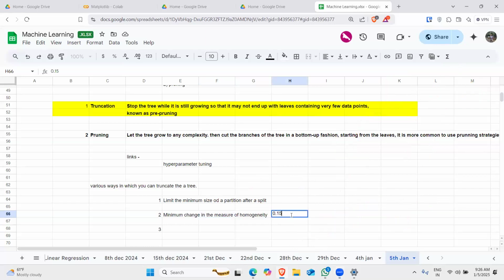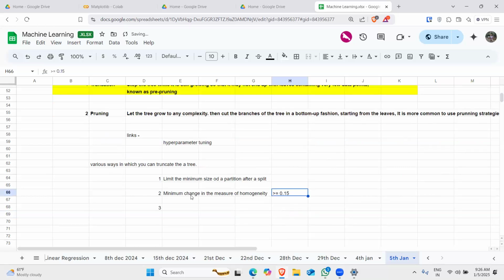So greater than or equal to 0.15. This is just an example, not necessarily what we should consider. If the minimum change is not achieved, I'll stop the splitting and not split any further. And you can resolve your problem of overfitting.